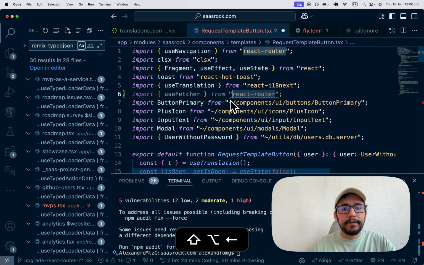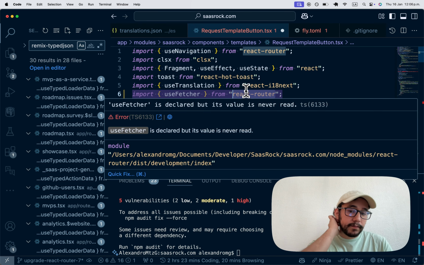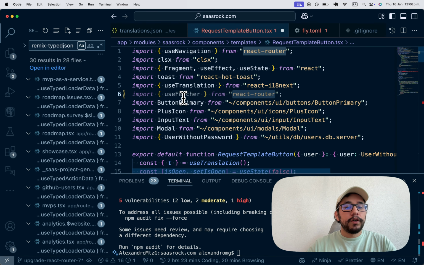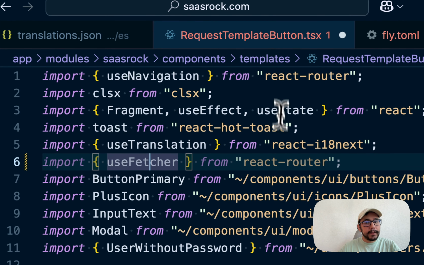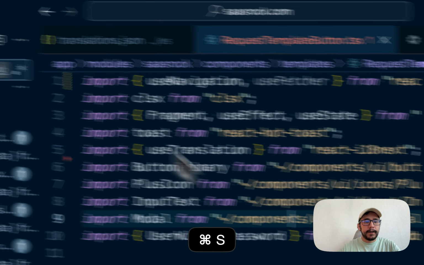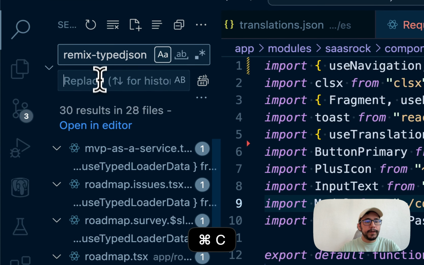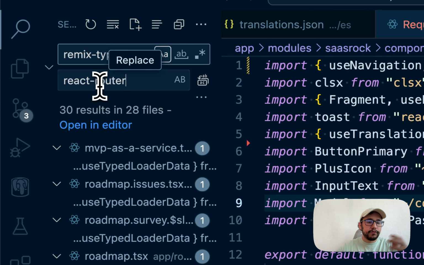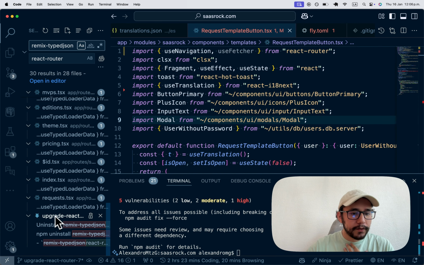But if you already have another React Router import and your lint doesn't support duplicated imports, you should move this to that line. But a faster way will be to replace that with just React Router, just making sure I don't update the guide.